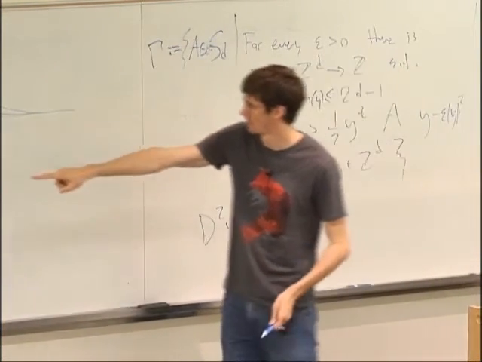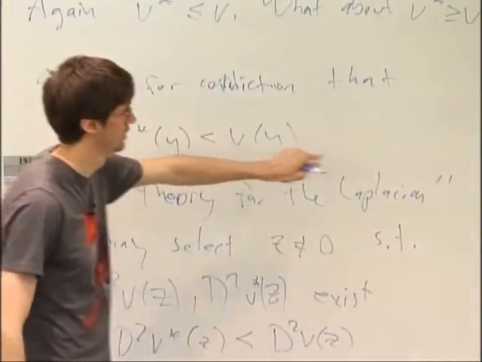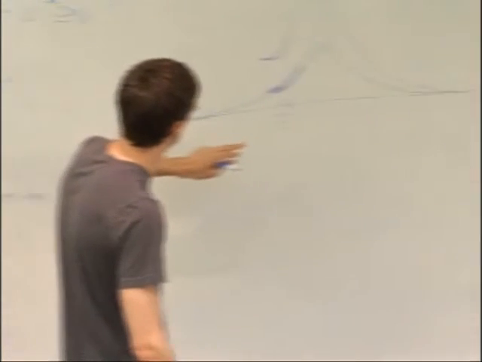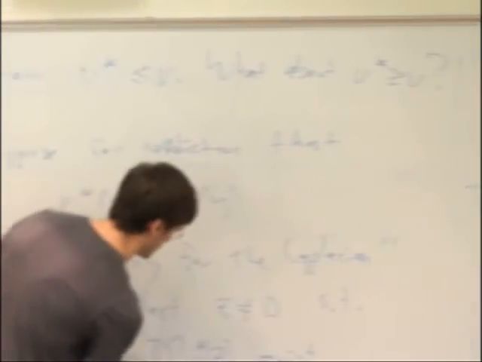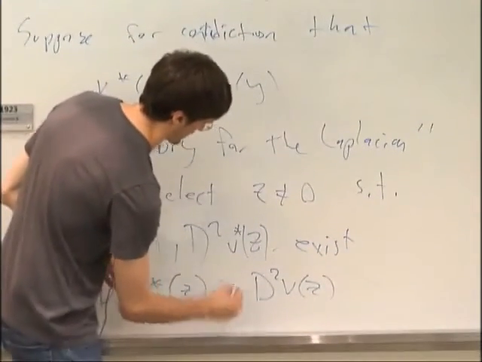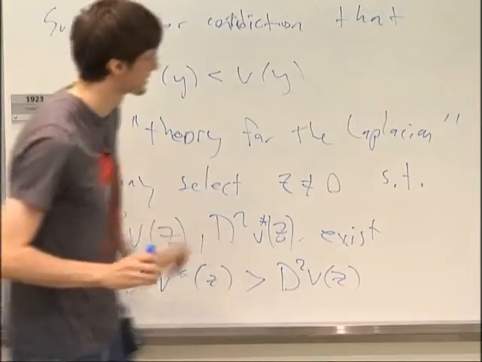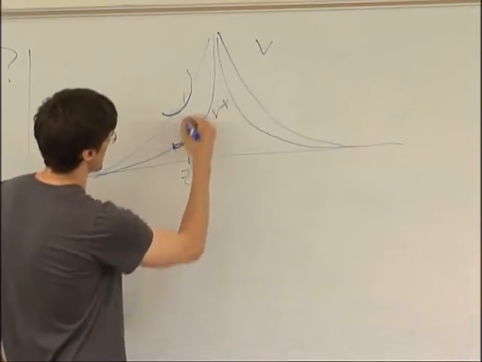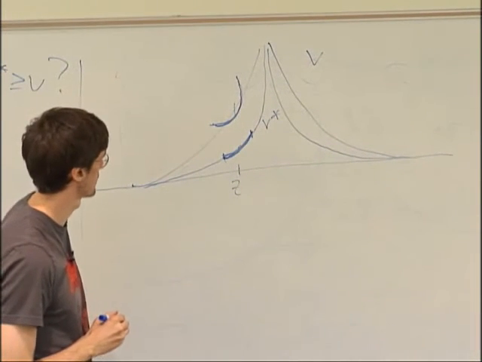You said, suppose V star is strictly less than V. Right, but then in your picture you got the second derivative for V star to be bigger than for V. That's right, that's what's supposed to happen. Oh, did I? You wrote. Yes. Okay, good. My apologies. Okay, so it's supposed to be like this. Much better. So if I took a piece of this guy and moved it up, it would cut through like that.